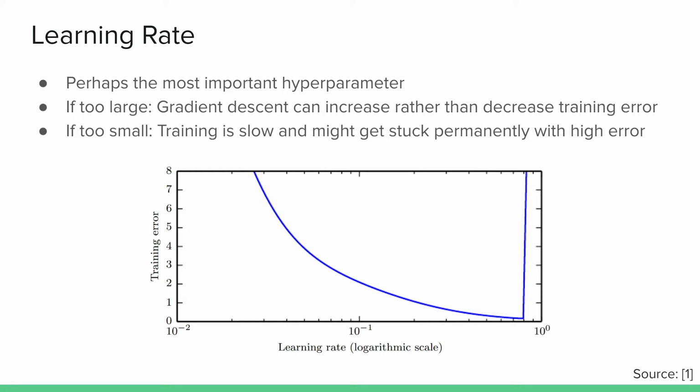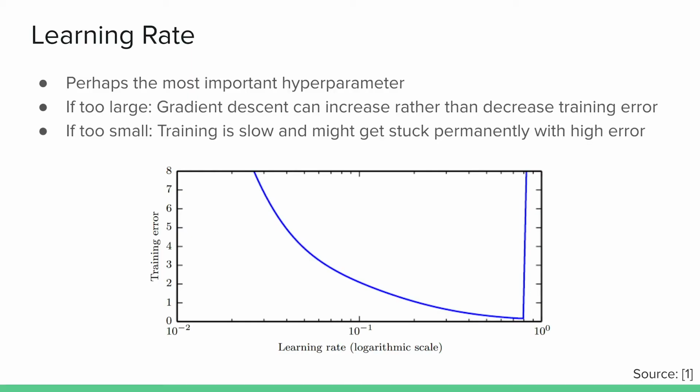And if the learning rate is too small, what you probably already assumed was that your training will be very slow. If I want to go downhill and I'm only allowed to take like one tiny step at a time, it will take me a long way to get anywhere. So one thing that you will see is if the training error actually increases, then this happens if the learning rate is at least twice the optimal learning rate. In other words, if your training error increases instead of decreases, try using half of the learning rate that you've used before.